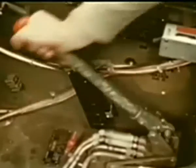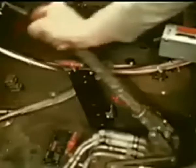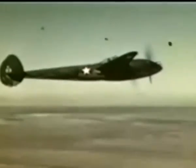If, after 2 or 3 minutes of pumping, there is no feeling of pressure against the pump, it indicates that there is fluid failure. In this case, the emergency system is still on tap. The emergency extension system is used in the following sequence. First, landing gear control lever is placed down. Next, the bypass valve is closed by turning it clockwise.